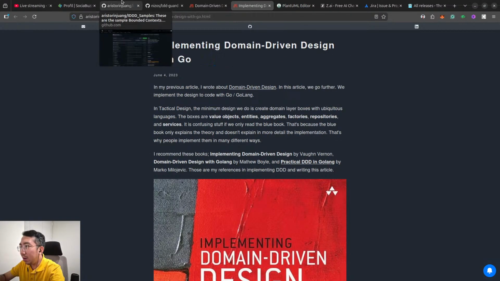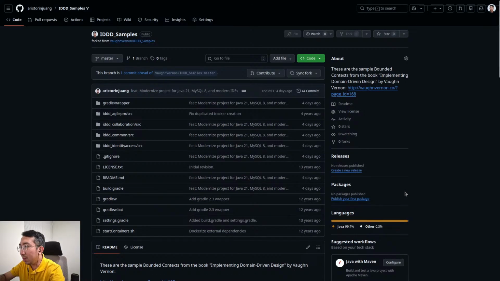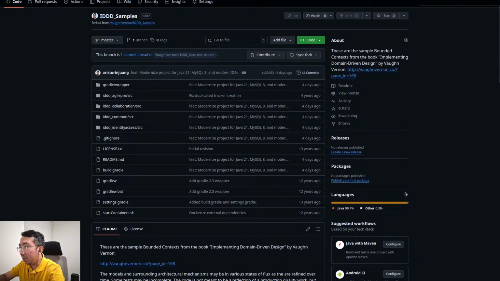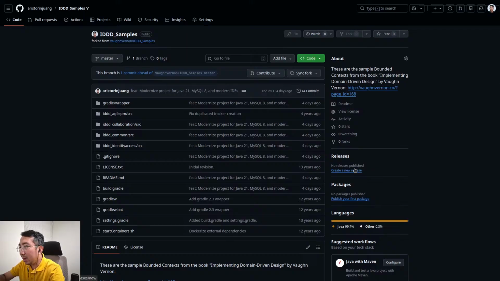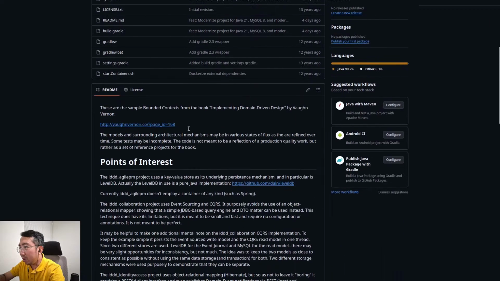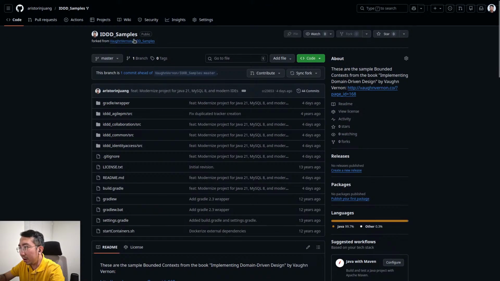And I also suggest you to clone this repository. This is the official example of implementing domain-driven design. This repository is forked from Vaughn Vernon, and this is my fork. You can clone it, because this repository can work with modern Java.